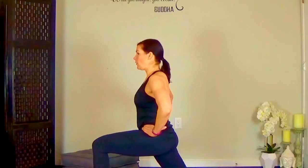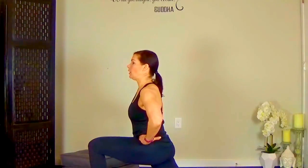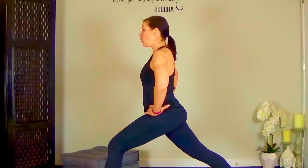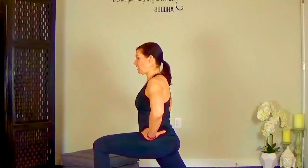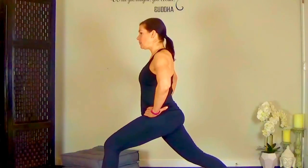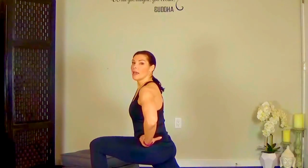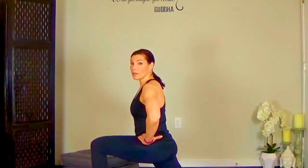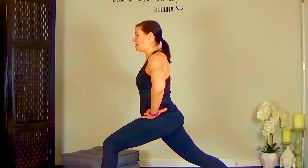Dip your back knee down. Hover it just a couple of inches above the floor. Ooh, I feel that burn now. Straighten your back leg. 1. Exhale, dip it down. 2. Straighten it. Exhale, dip it down. 3. And straighten it. 4. Are you still with me? Woo! Straighten the back leg.